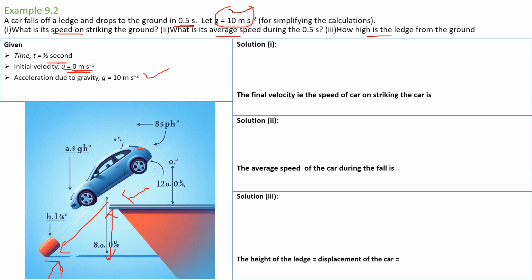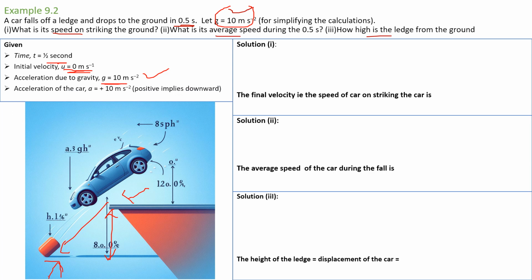That's a proper number. But in the book, just to shift your focus from pure calculations to understanding the physical laws, they give a simpler, approximated number, which is 10 meter per second square. Let's go with 10 meter per second square, so that our focus will be more on physics than on solving mathematics problems, right? Acceleration due to gravity is 10 meter per second square.